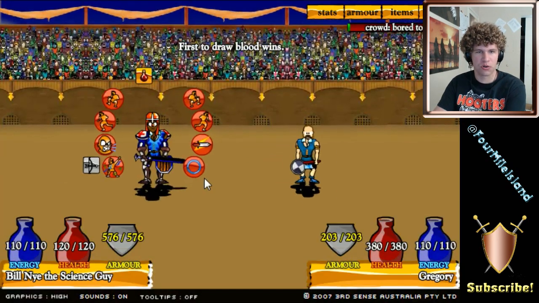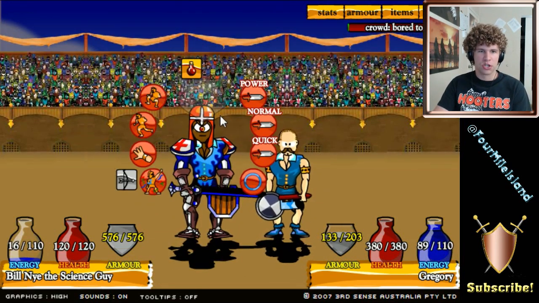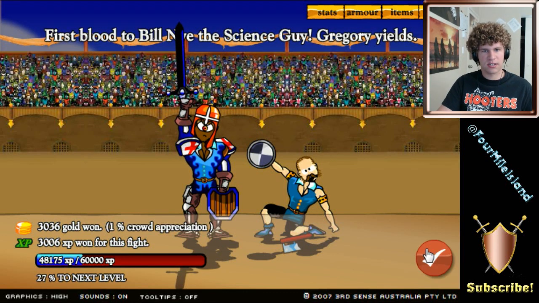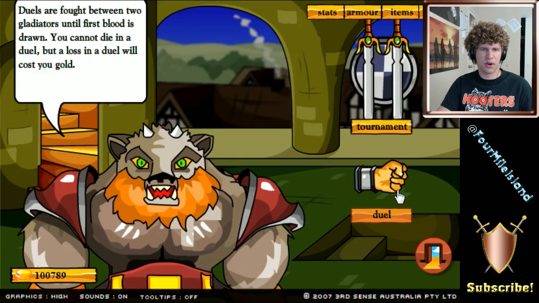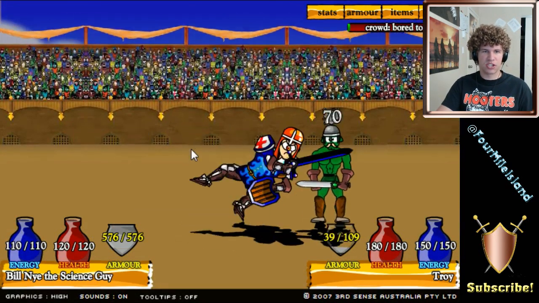Let's go, let's go. Into the arena. Duel, duel, duel. Gregory. Very boring name. Gregory. Bam. And slam! Yeah, got him down. Next level, let's go. Next person, next duel. Troy, it's Troy. That's better, slam him.